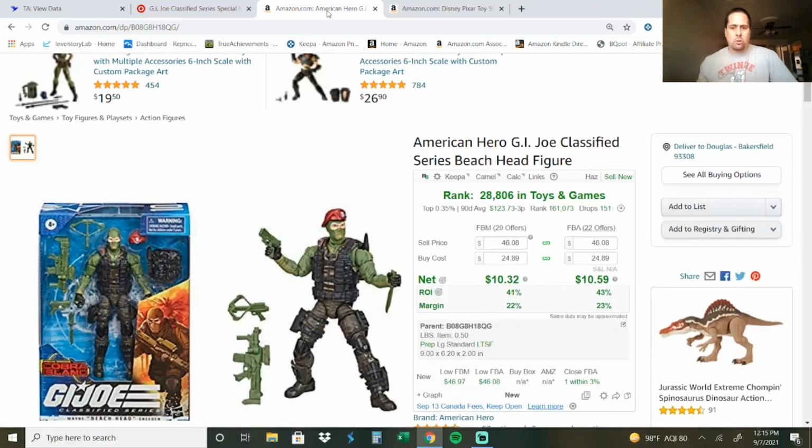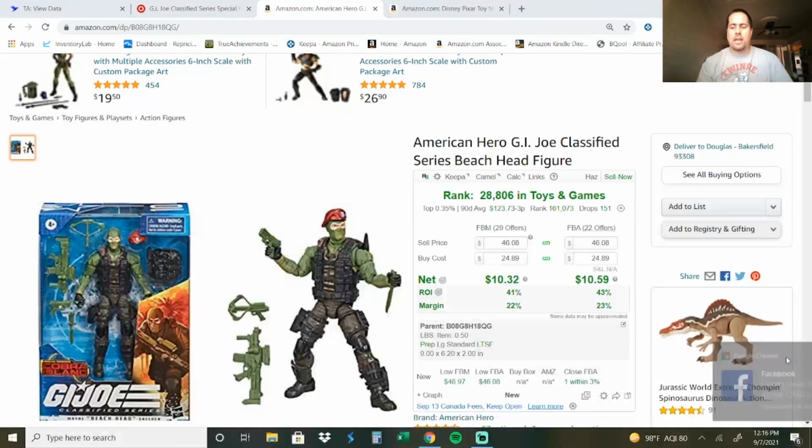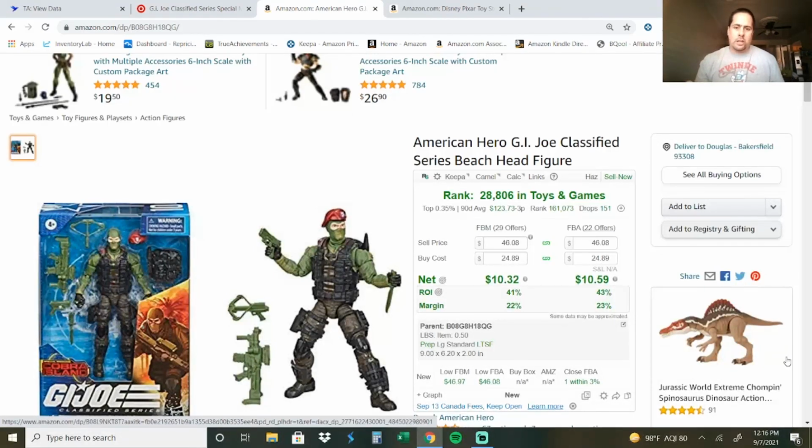So add it through Merchant Fulfilled on your phone, and then go and check to make sure it doesn't need a compliance letter, because you don't want to get stuck with that headache. I got 2 strikes on my account for a toy I sent in that I didn't know needed the compliance letter, and the toys didn't even hit the warehouse yet. So that's kind of frustrating. But it is what it is, and they will go away in a few months.